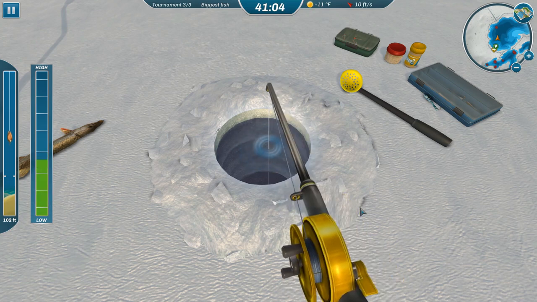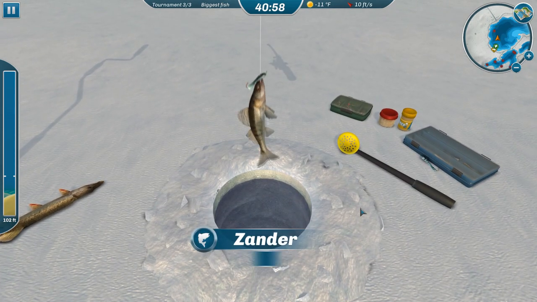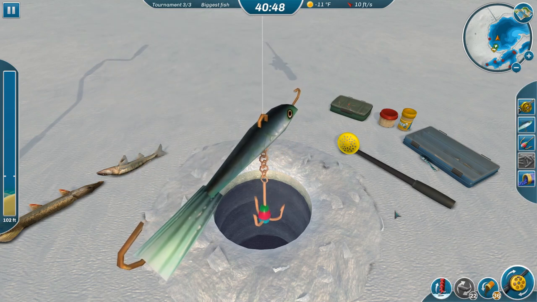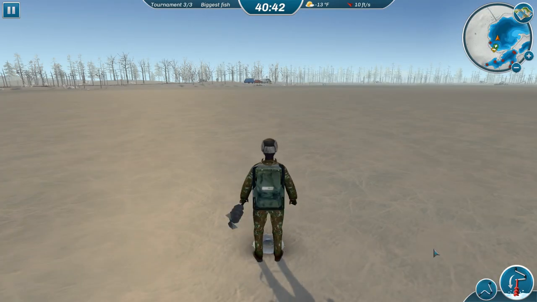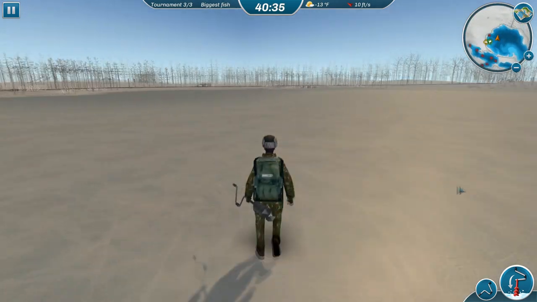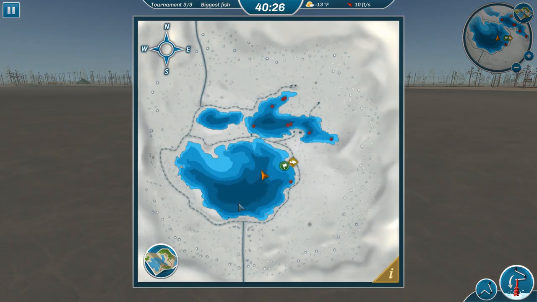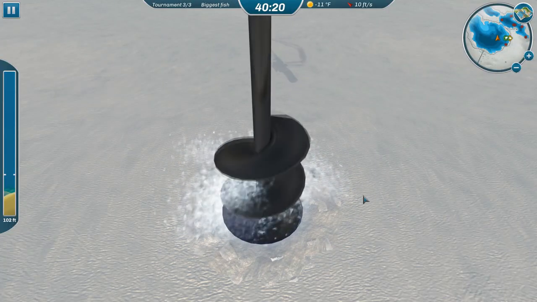Okay, we've got something. It's a Zander. Again, not a monster. I think, honestly, I might move in a little bit closer. Let me look at the big map. Oh, wait a minute. That's not where I wanted to go. Right here. Still pretty deep.